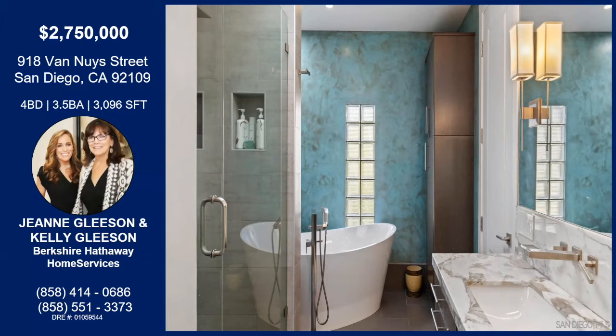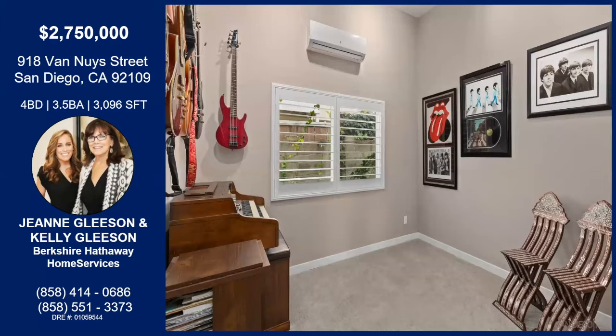And all of this — this is one of the hottest bathrooms I've seen in a long time. Can you not visualize yourself soaking in that tub, listening to your favorite music? Then you have the oversized shower with glass doors, and again the countertops being marble. What you don't see is a large walk-in closet, but that's not the only closet space in the master bedroom — you have two more closets in that room as well.